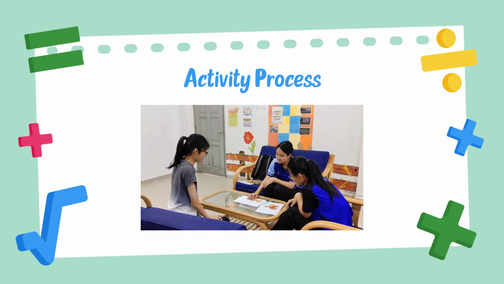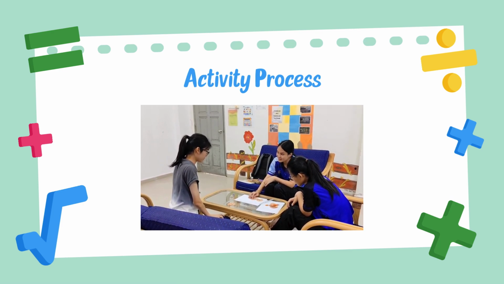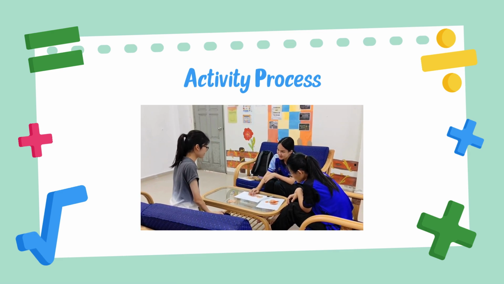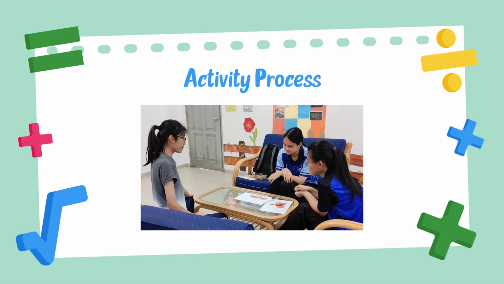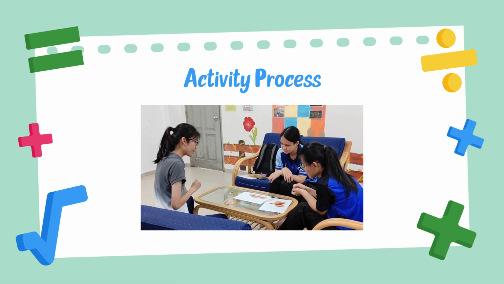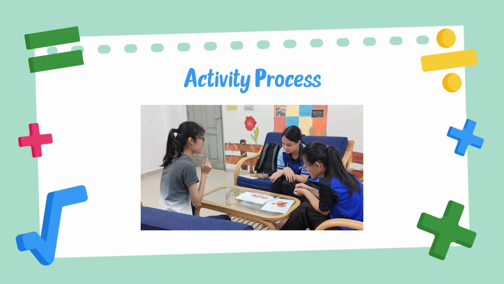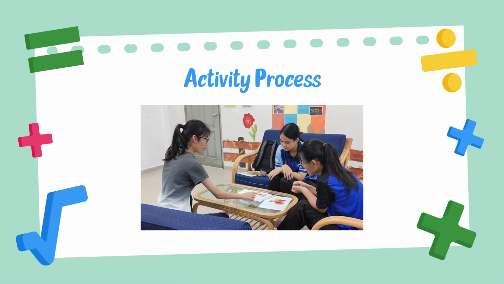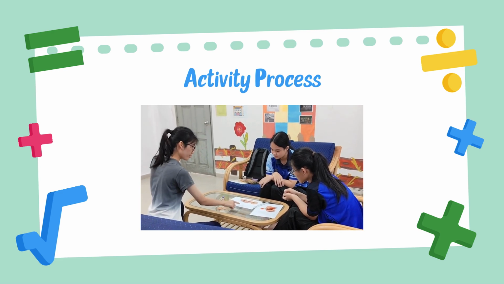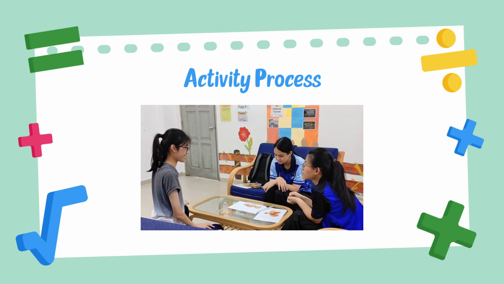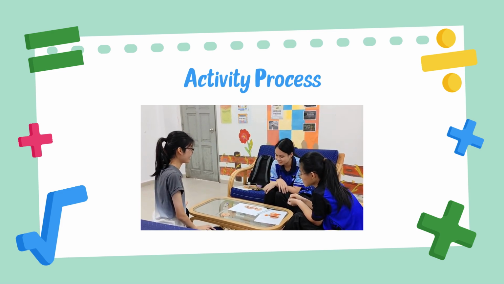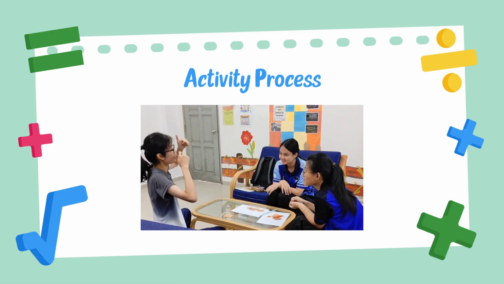The numerator and denominator is multiplied by the same number. Yes, we all are correct. So now I want to ask you all, what are other equivalent fractions of 1 over 2? I want 2 over 4, 3 over 6, and 4 over 8. Yes. 7 over 14. Yes, very good. You are very good.